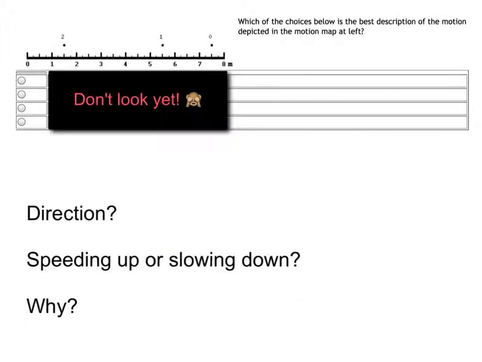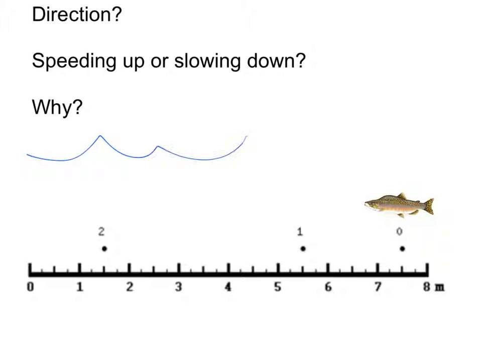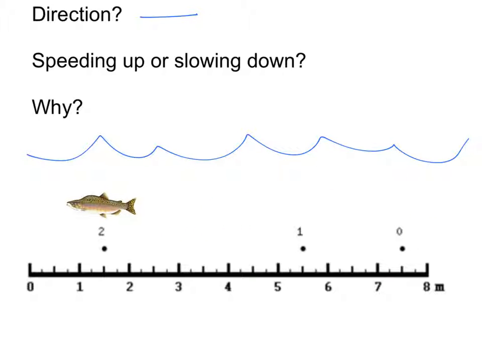Last example, same question. Here's our salmon swimming down the stream. Once again, we've got him moving in a negative direction. Let's see how he looks when he's swimming along. All right, looked to me like he was speeding up. And why was he speeding up? Well, like always, it must be the current. So the current was pushing this direction for him to speed up, right? That is the negative direction. So we have a negative velocity and a negative acceleration this time to speed him up.